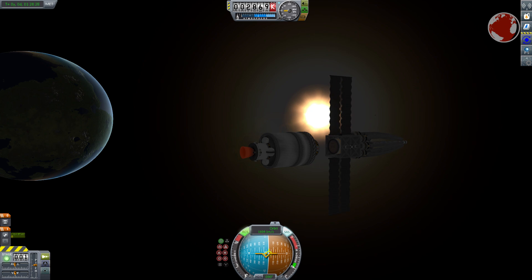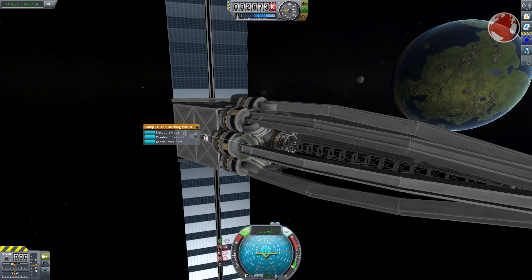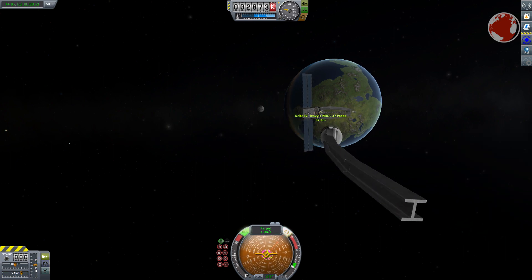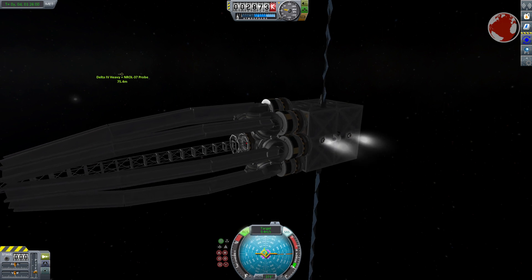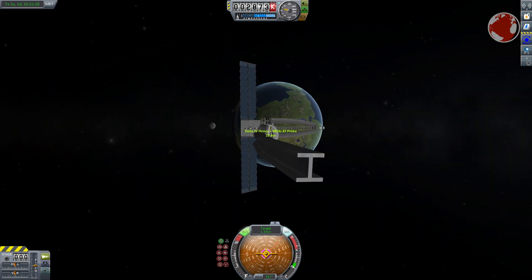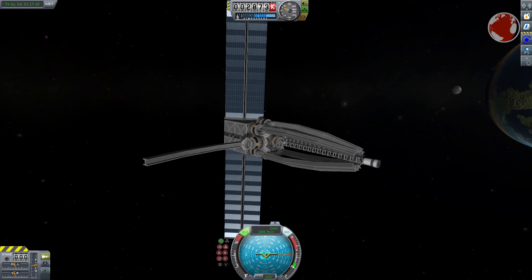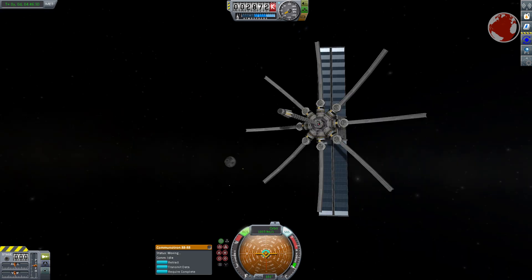Once released, the upper stage will have to get out of the way and may deorbit itself afterwards. After separation and a successful mission for the United Launch Alliance, the satellite will begin to unfold its large antenna. My antenna in the simulation isn't nearly as big, and instead of an unfolding mechanism I use docking ports to change the orientation of the antenna arms. With some practice and using the arms' reaction control, I can aim the docking ports at each other and repeat the process to fully unfold the receiver.